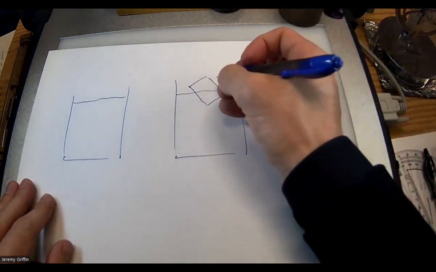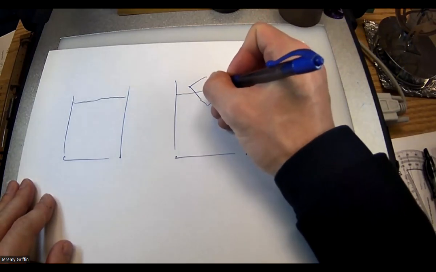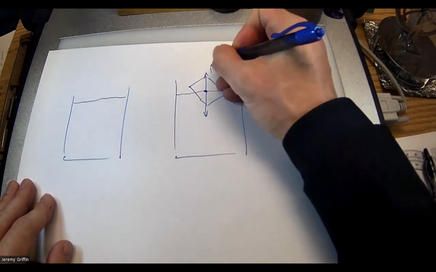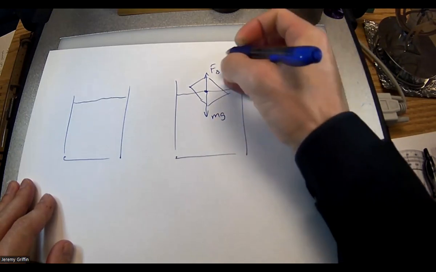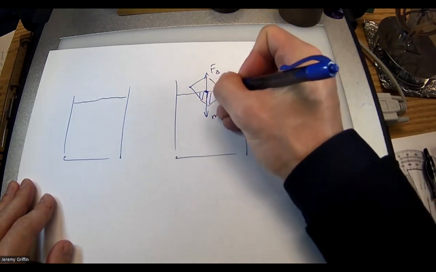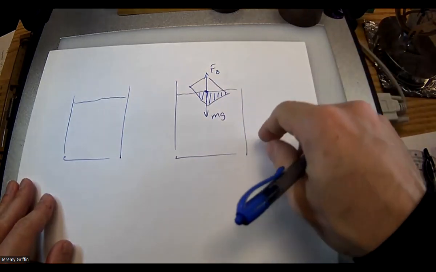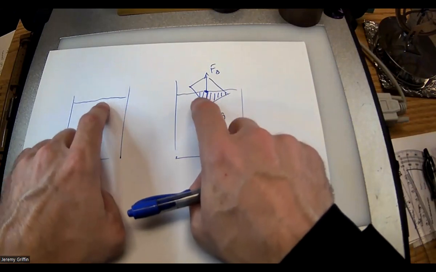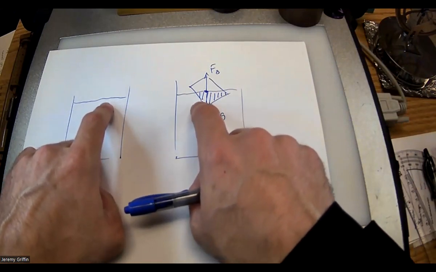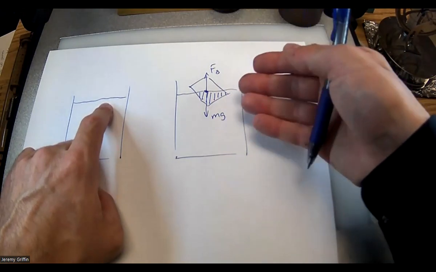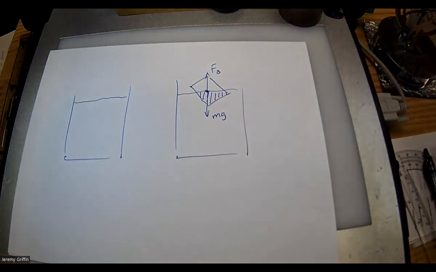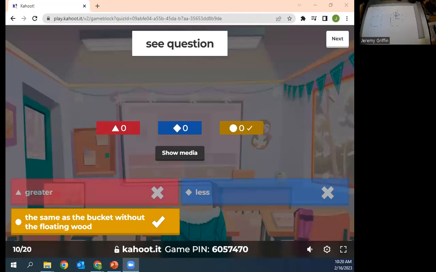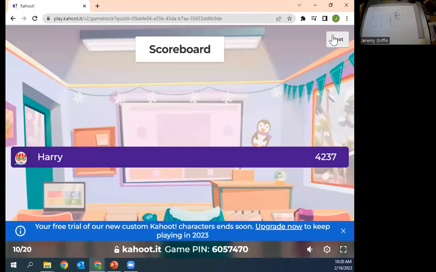Okay, now remember Archimedes' principle says that the buoyant force, the weight of the object, is equal to the weight of displaced water. Right? Which would also be the weight of the object, right? So whatever water you're pushing out of the way by having the object float there, you're just replacing one weight with an equivalent weight. So that's why it's the same weight. Okay? It's the same weight, as long as it's the same water level. Right? There's actually more volume if you include the wood block, but same water level, it's the same weight overall.